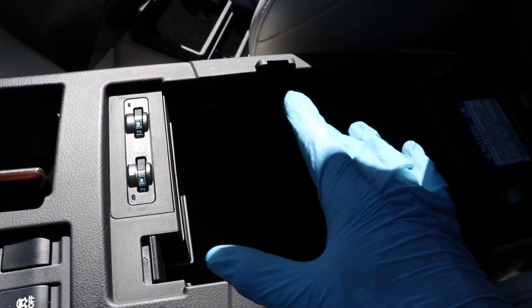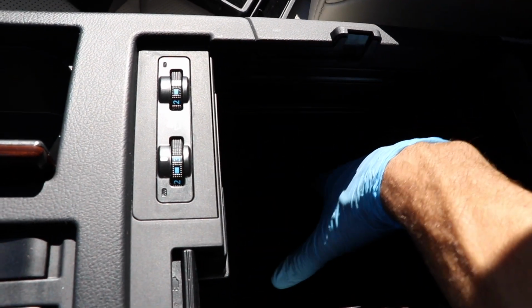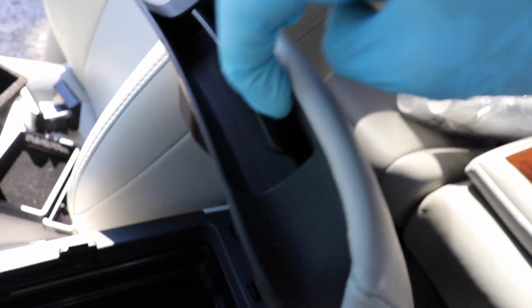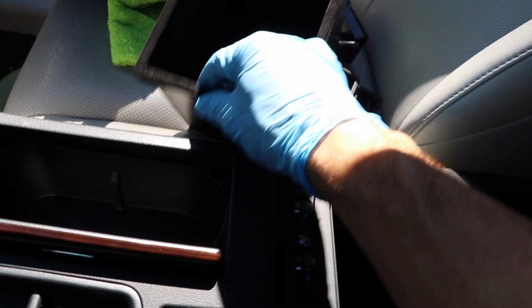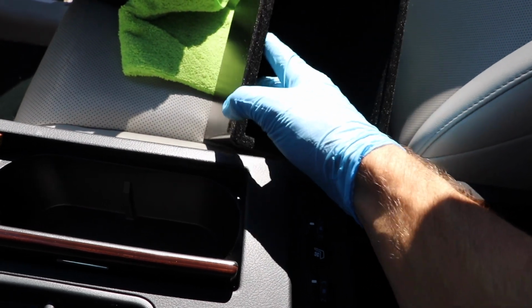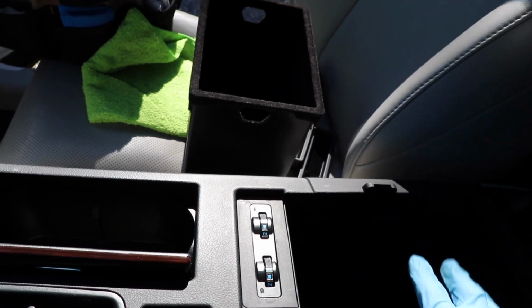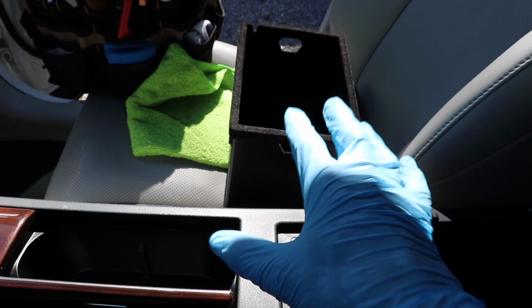So not only am I having to deal with all these intricate areas and places that I might not have even known existed, but I'm having to clean plastic areas. I'm having to clean these intricate areas right here where you lift it up. How do I get in between here? I'm having to clean these materials that aren't even plastic. It's like a felted material that's very easy to kind of rub off and ruin if you're not careful. So not only am I dealing with all of these intricate areas, I'm dealing with different materials and all that stuff at the same exact time.